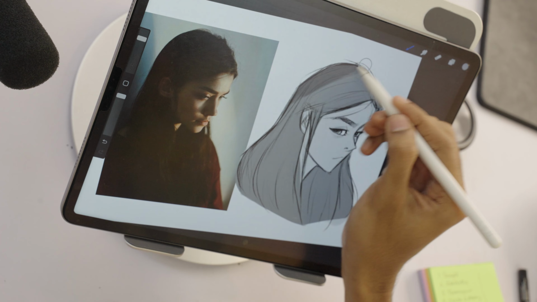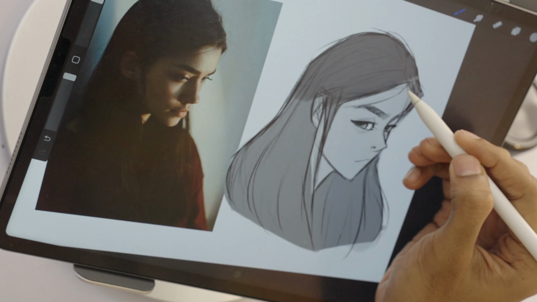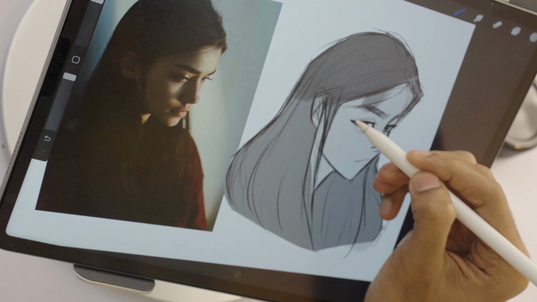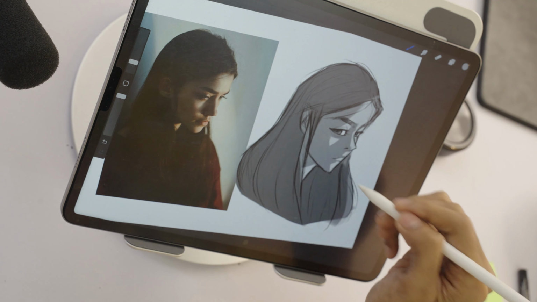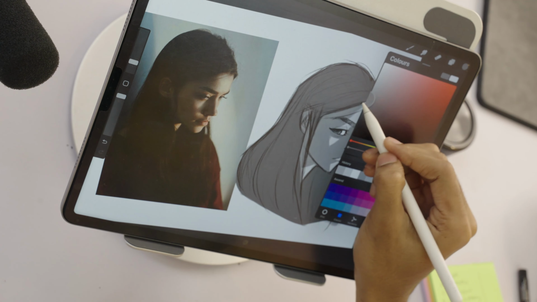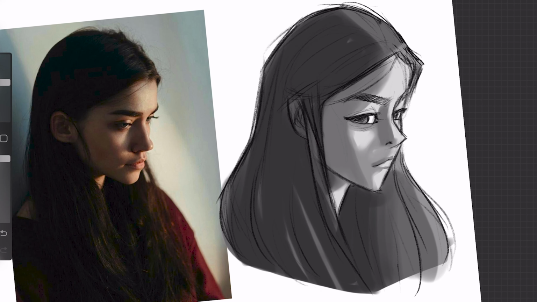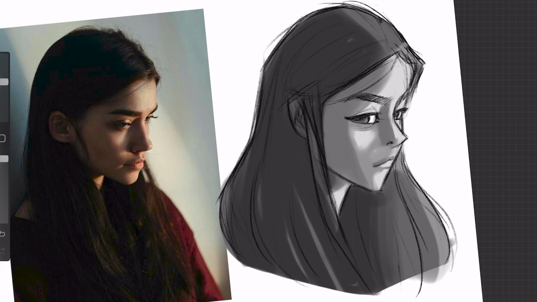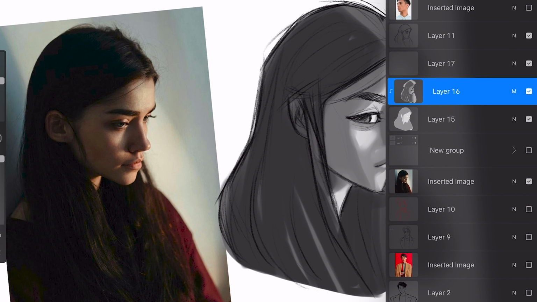If I just add some shadows on this, right? I'm just adding, say, 1 level of shadows. Simply adding 1 layer of shadow, just like this, makes the thing literally come to life. If I just add a couple more layers, it just pops. And yeah, there you go. I'm not trying to make it more painterly, but just trying to study a couple of things like the lighting and all that stuff.